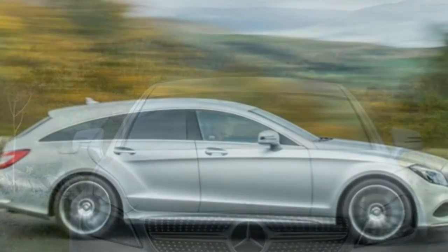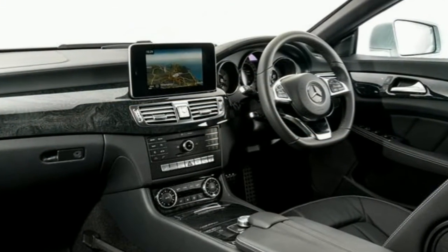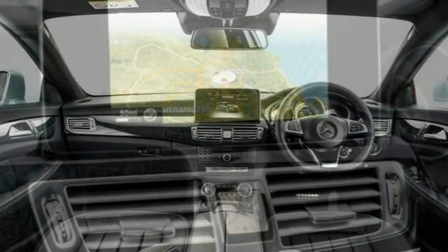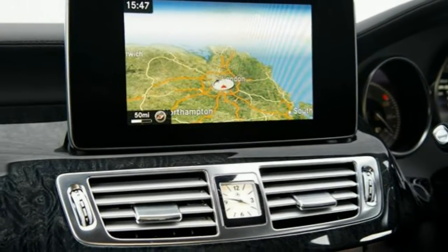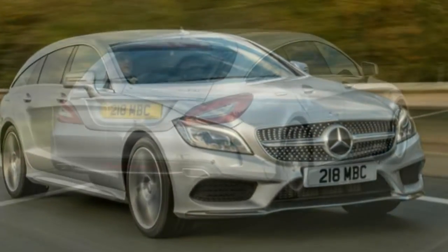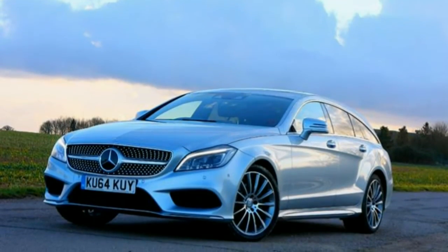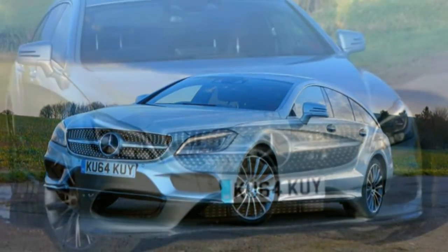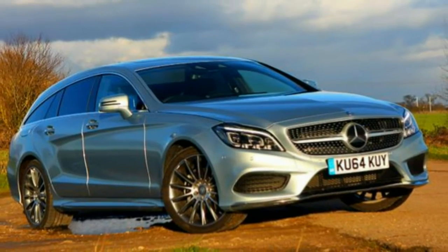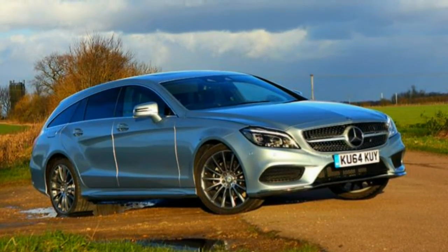The brakes are powerful and the seven-speed automatic is swift and unflustered. The AMG models include extra driving modes changed through a dial on the central console: a controlled efficiency setting where stop-start is always enabled, sport and sport plus modes that deliver faster gear changes and better throttle response, and a manual setting too. For most driving situations sport mode is preferred, though controlled efficiency is best in congested areas. There's also a button to turn off the ESP and one that firms up the AMG's suspension for sportier driving — thankfully it's not rock hard and is perfectly usable on the motorway.